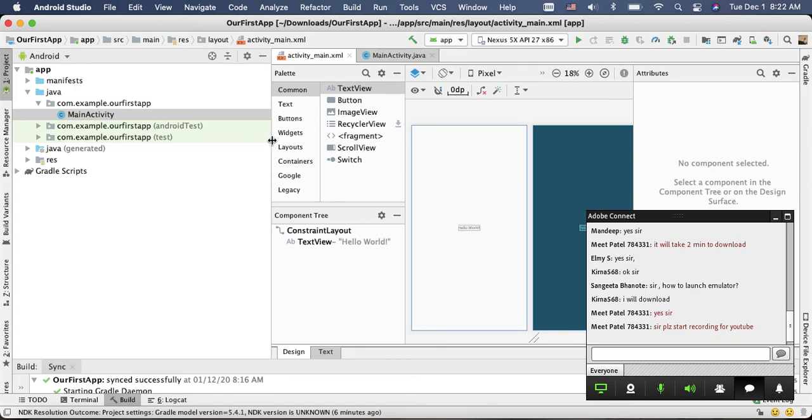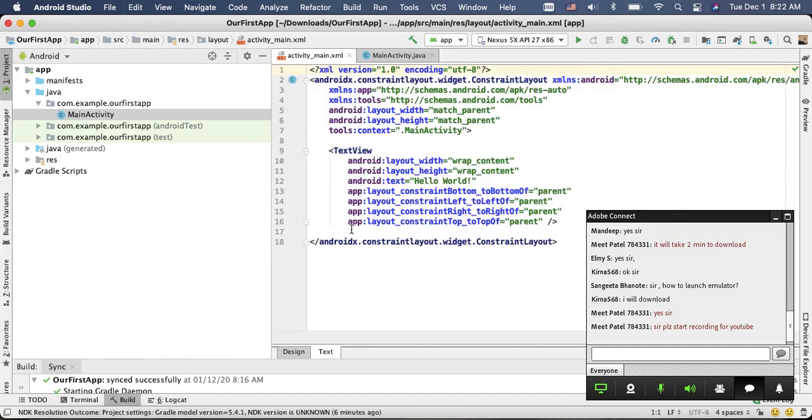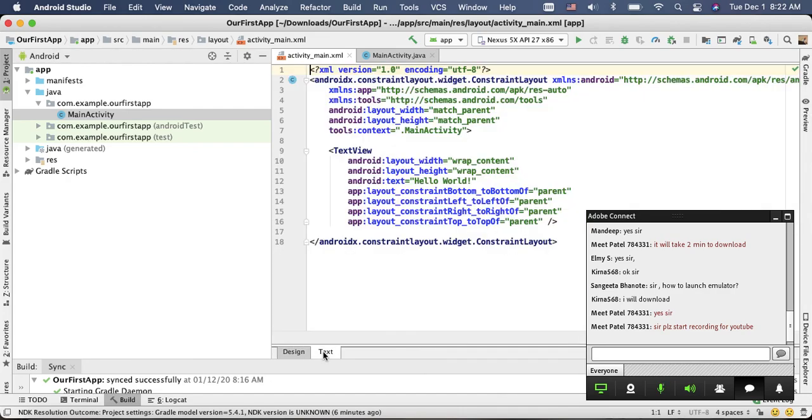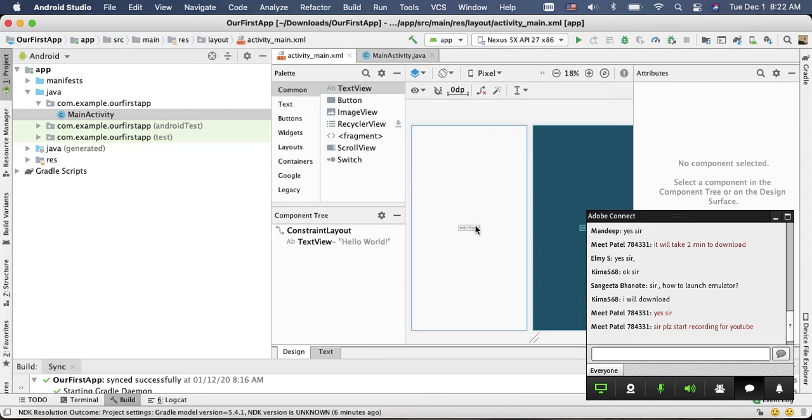We can drag and drop. While we are dragging and dropping, the text here will keep growing because every touch you do here, there is code that must be written here. In most cases, we don't need to come here, but sometimes we do, because sometimes it's faster to change properties here than changing them in the design side.